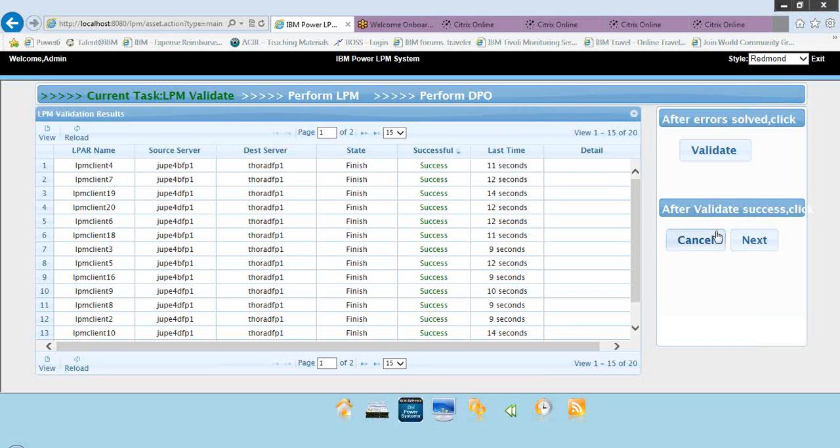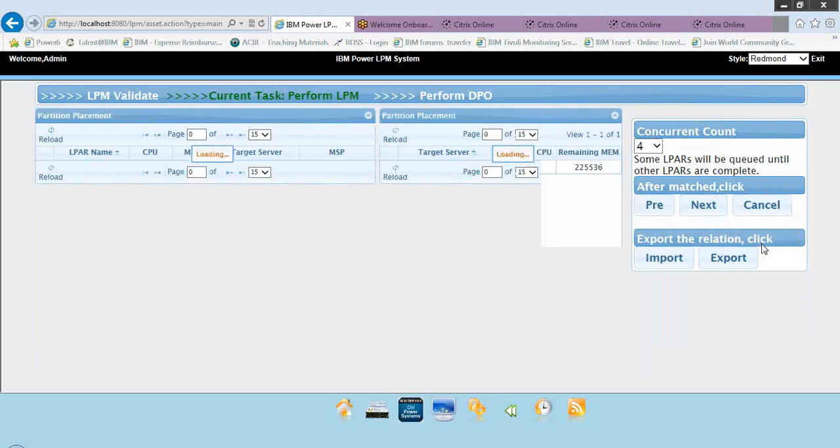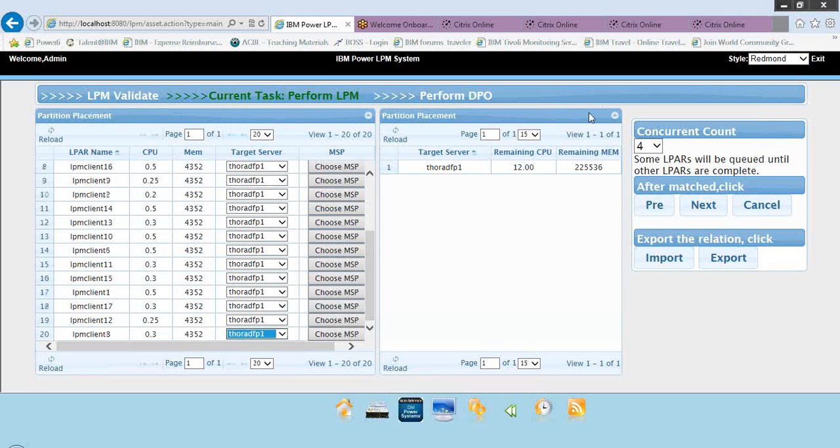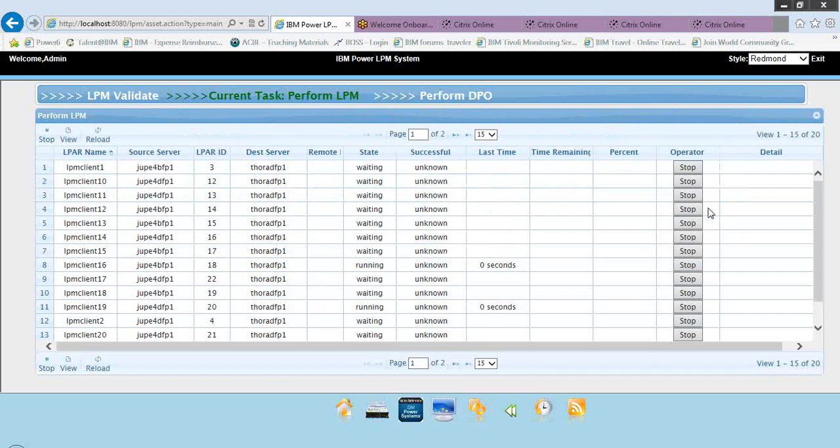Okay, so now we do next. So we just did the validation and everything. Let's go back to the same slots. We validated all the slot numbers, the HBA mappings, and all that kind of stuff. And then in here, maybe you didn't like this, maybe you said, well, I really don't want to move this one or another, but in this case, we will. Okay, so now, let me move this over here so I can see my menu. Okay, now we got everything set up, and we go next.